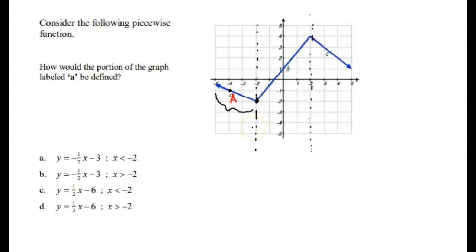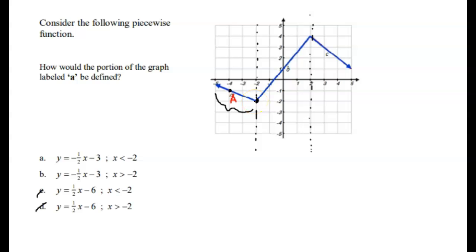Okay. And let me determine what the slope is of my 2 points. Well, if I look at it right now off the bat, I know this line is going down. So I know that this line is definitely a negative line, right? Remember I said negative lines go down or they slant back towards the negative x-axis. So I already know that C is not my answer and D is not my answer because those both have positive slopes.